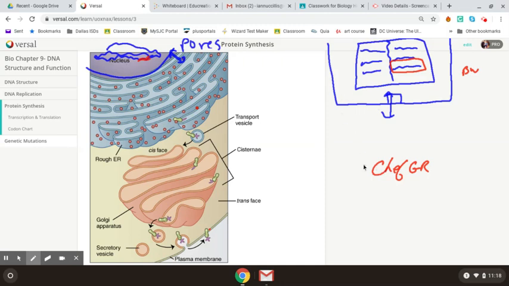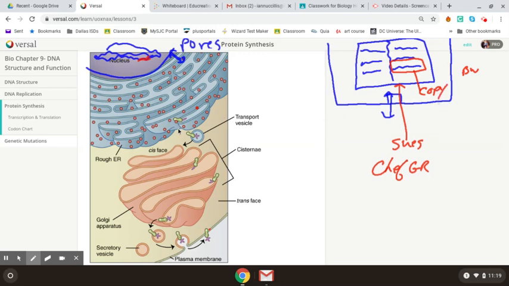So now the chef here, this ribosome, does not go into the nucleus and look for the recipe. He actually sends somebody else into the vault for him, right? And we call that a sous chef in the restaurant business. I don't know how to spell sous chef, so I'm just going to write S-U-E-S. It might be E-U-S, but the sous chef, who's like the helper to the head chef, is going to go into the vault and find the recipe and make a copy of that recipe.